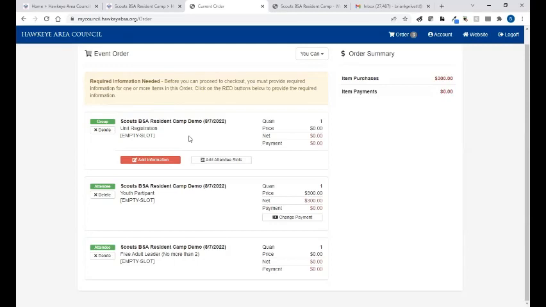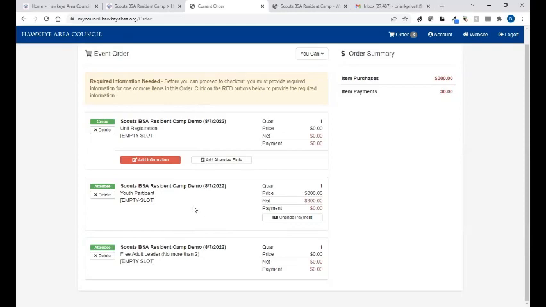The reason we have lockdown where you can only register once is that if we were allowing you to go in and register multiple times or have multiple leaders register, that would create separate dashboards for your summer camp week. And that means finding all the records and the merit badge information for all of your scouts would all be in separate areas. So the only way to keep that all together in one place is to only allow registration through the cart once, but I can assure you that everything else can be done through the dashboard, and we'll make a separate video to understand how to go to your unit's dashboard once you've been registered.